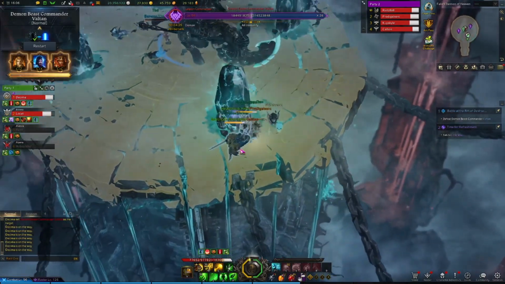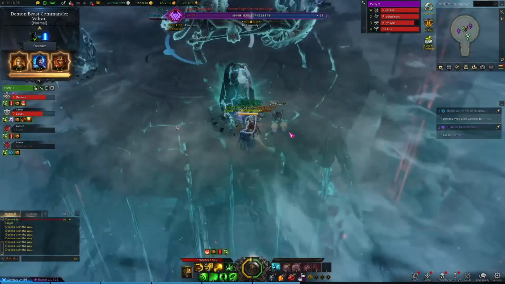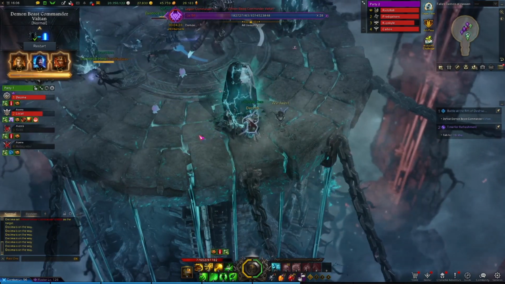And then he'll follow that up again with the rock mechanic. This time it's more deadly because you have less space to work with. So he'll roar, target someone.